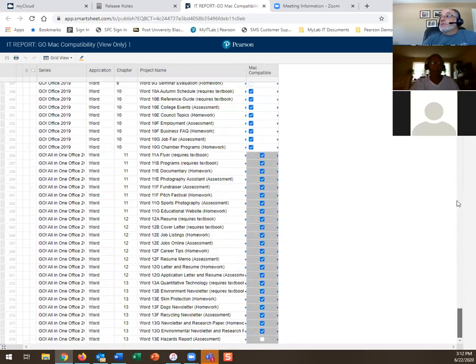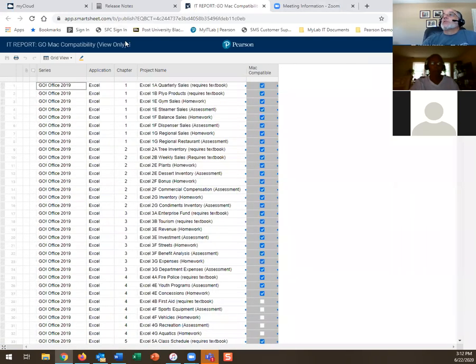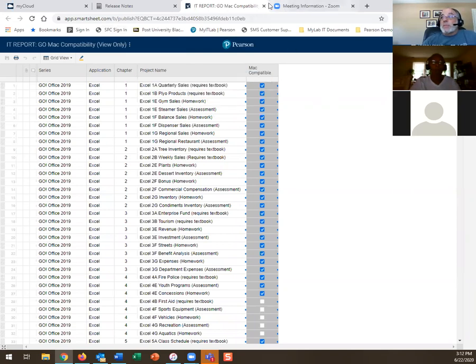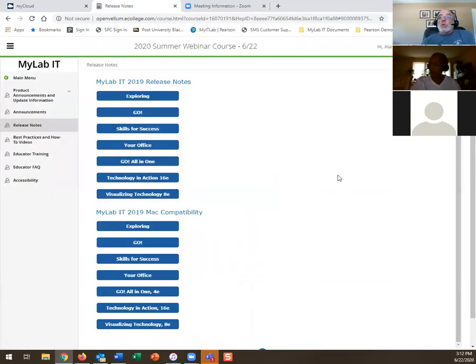Okay. As you'll see. Now, one of the things that you can actually do is you click on these three dots right here, and you can actually export this to Excel. So that's a nice little feature there so that you can see which ones are Mac compatible or not when you're trying to pick your content there. And again, what we mean by Mac compatible is the students can score 100% on that. Doesn't mean that a student on a Mac still will have no idea what to do. Just saying.